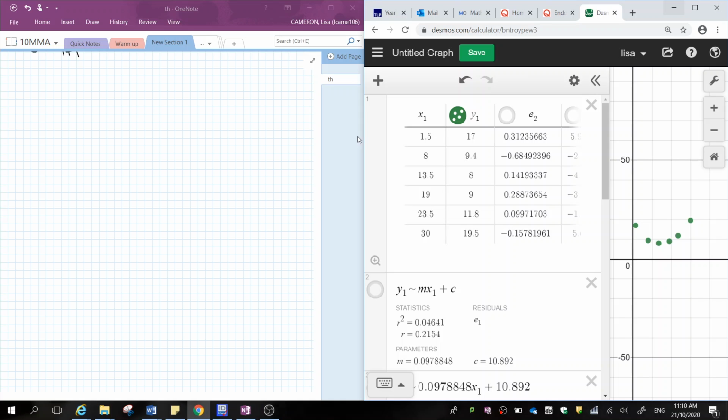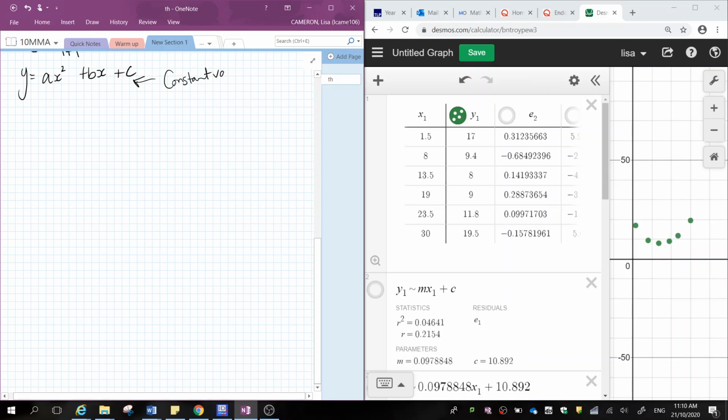Okay, next thing we're going to do is try and work it out in y equals ax squared plus bx plus c. Okay, so c is always your constant value. So if your graph passes through your y-axis, then that is a coordinate that you're going to use. So the first coordinate you would state would be the one where x is 0 and y is equal to another value. Okay, because that's going to be the easiest one to solve for. That's going to give you that value on the end straight away.